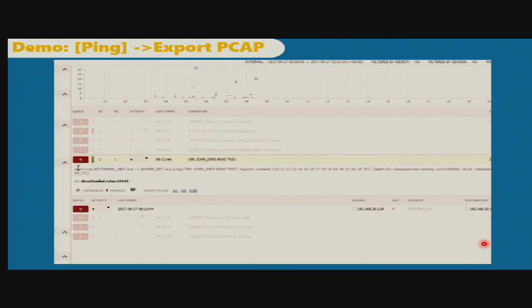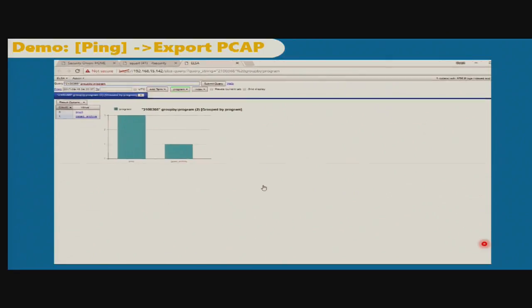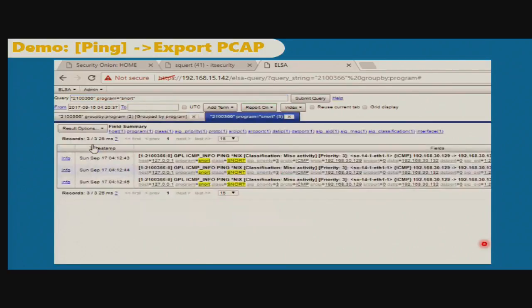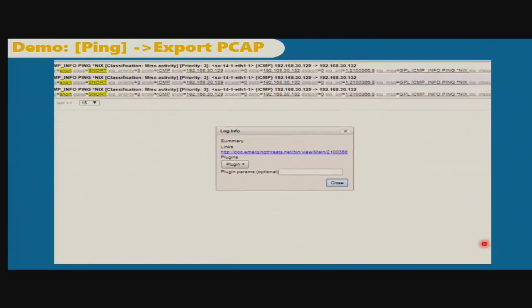If you scroll down, you can see here's that ICMP info ping information. There's the actual rule that it fired. If you click on the link there, you can pivot to something else called ELSA, which is more of a database-driven interface for watching things. And then it groups stuff, and you can do some queries here. The stuff's okay, right? There are some better tools out there, but for free, this stuff is rocking, right?